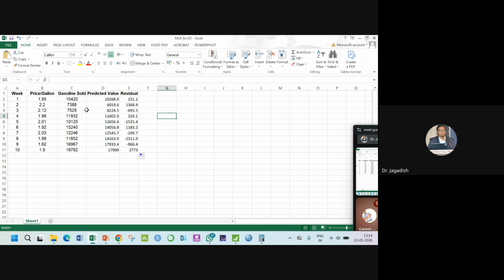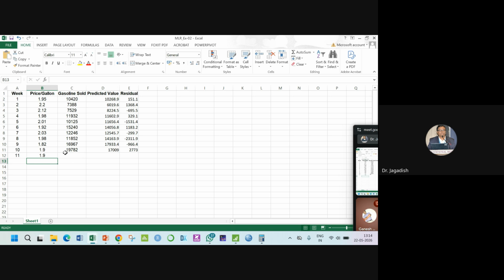So I can now predict for the 11th week also. For the 11th week, I do not have data, and I don't want to do experimentation, but I want to keep the price at, let us say, 1.9 only. If I keep 1.9 for the 11th week, what is the approximate value of gallons of gasoline that will be sold? That we can predict, so that he will get a judgment of how much quantity of oil he needs to buy and store in his inventory.